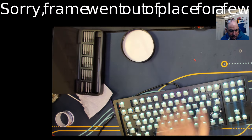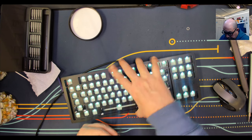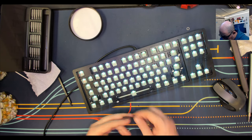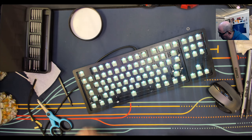Now for switches, I'm going to go with some thin weather stripping adhesive back, and I'm just going to cut some pieces here to kind of just fill in that hollowness. All right.